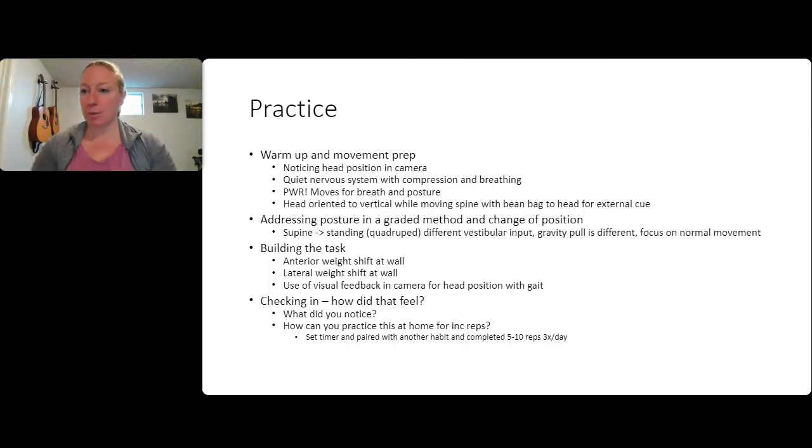If it's someone with pretty poor cognition, then I would just move into errorless learning. So you don't give them those insight problem solving cues, but instead say, let's try this, and you rearrange the task for them to find success. And obviously keep it simple is helpful. So, okay. Those were some of the things that worked really well for this patient, and for a lot of our virtual patients.